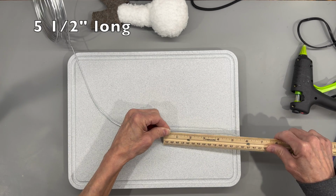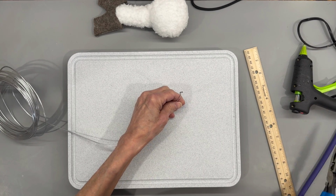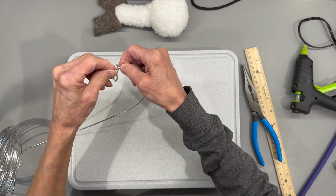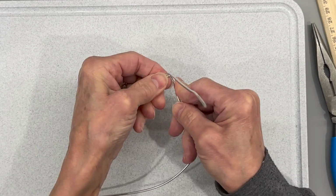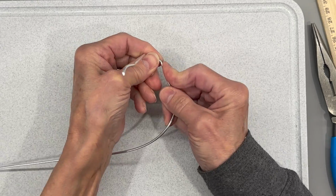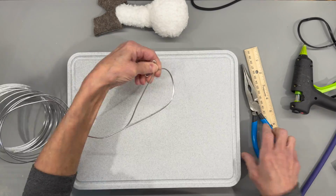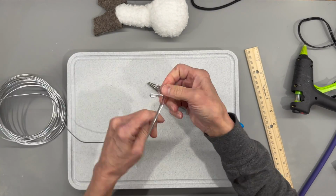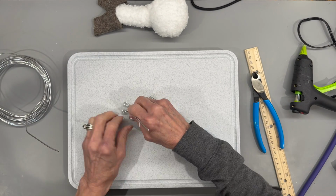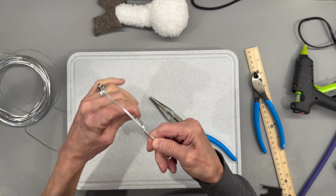Okay, next we're going to make his legs and his feet. We're taking a 5.5 inch piece of the same 3mm wire, and we are just going to shape it into little chicken toes, just 3 little toes. Just bend it back and forth till you get it shaped with the 3 little toes. These don't have to be perfect because we are going to cover them up with clay after a while. Then bend your wire back up and go all the way up to the end of this one, the other one, and cut that off. And then do exactly the same thing with the other leg. Then we're just going to wrap them around each other. Make sure it stands up good, and then we're just going to wrap them.